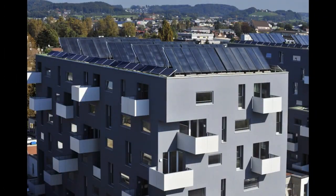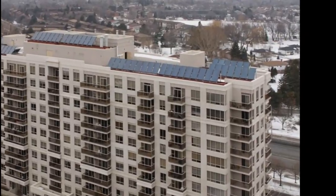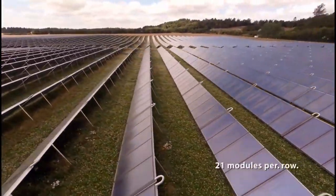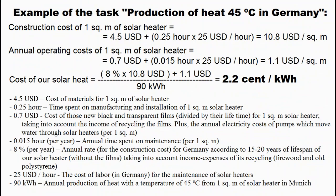I remind you that the cost of solar heat is important for hot water supply of buildings, or for industrial processes of a factory, or for large solar stations which produce heat for district heating of towns and cities. This is an example of calculating the cost of our heat, but it is obvious that it will be true if our spending money and time reaches these targets.